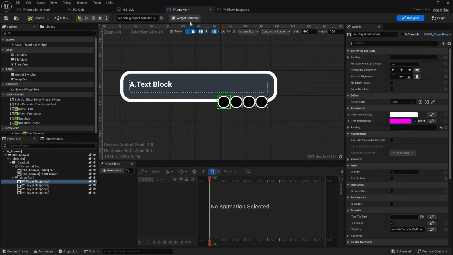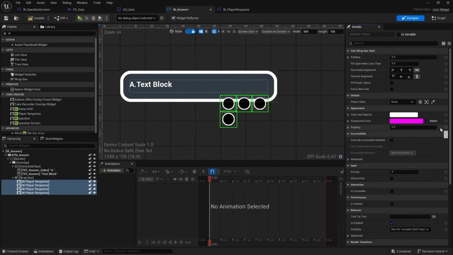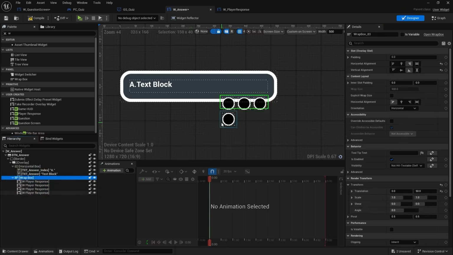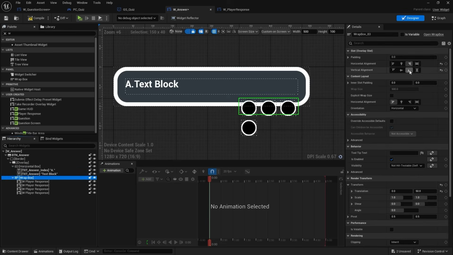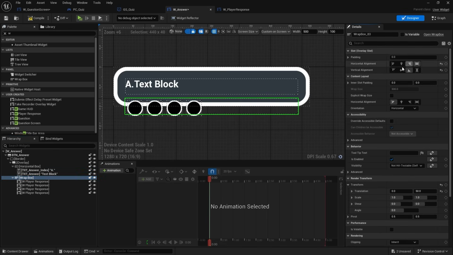Go back to the answer. Select all of them. And now padding here will be able to reset to default, which is 5. Now, it may preview looking like this, and it shouldn't do that in the game because the wrap box can extend out. But what I'm going to do with the wrap box is tell it to stretch out horizontally, like this.